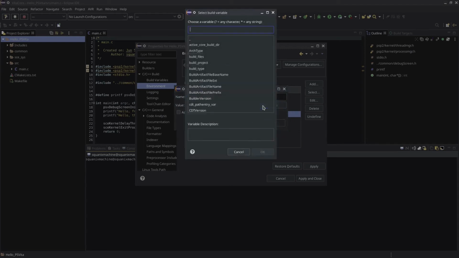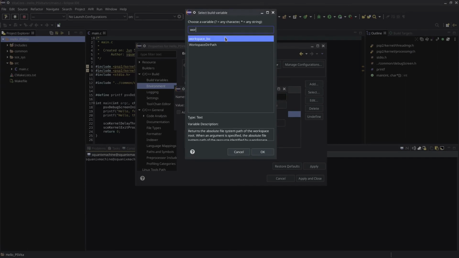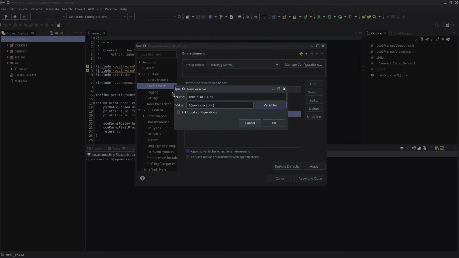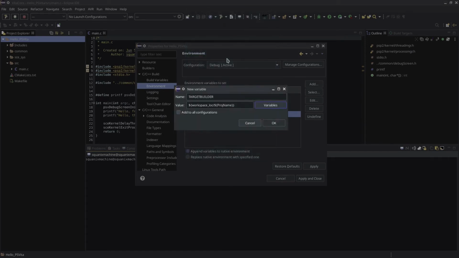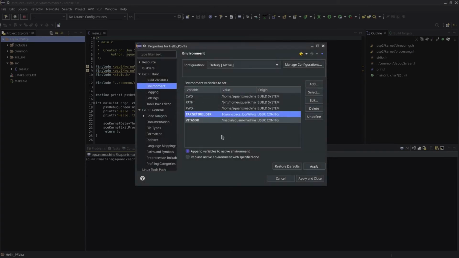Hit this variable, search for workspace_loc, and then slash project name, and the last one is slash build. So we need workspace, project name, and build. Enter, and we need to edit the PATH variable.